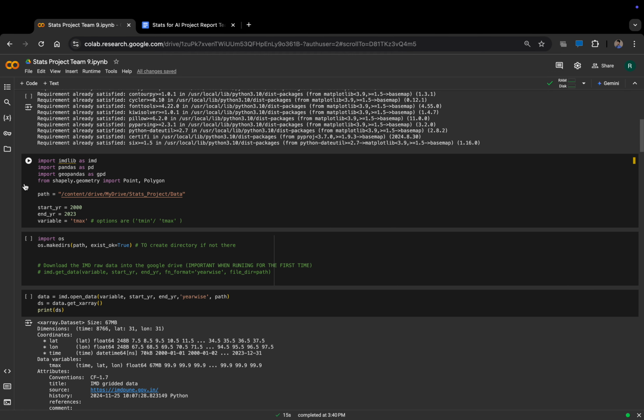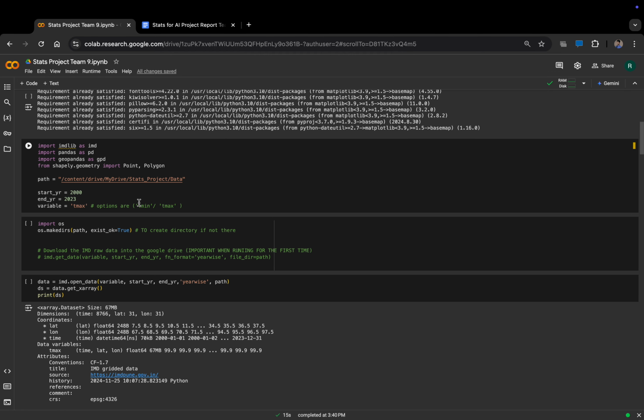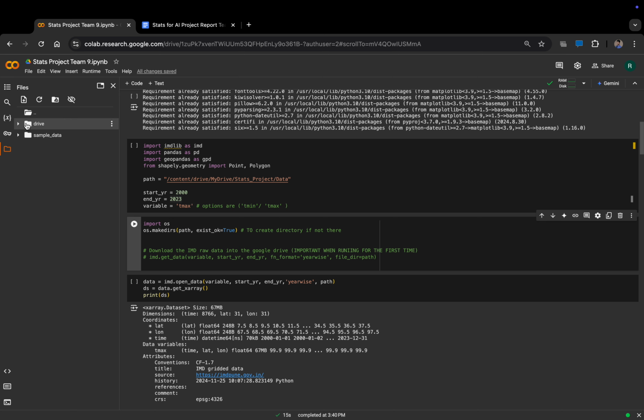We gathered the data set available on the internet from the time period of 2000 to 2023, and you can download this dataset by running this code snippet. The first time you run it, you need to uncomment this part of the code, and then you will be able to download. Then comment it again so that the downloading doesn't occur more than once. Once you do this, you will have the dataset available in your directory, in your drive folder.